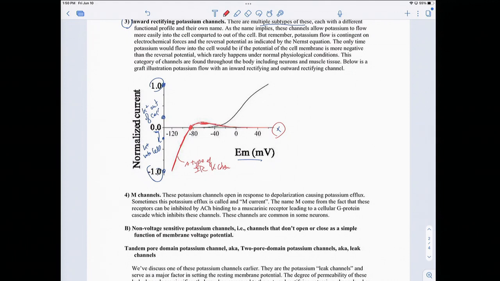if the membrane potential is above the minus 83, as in more positive, then the flow of potassium is going to go out of the cell. And we see this here. We're on the outside of the cell there. And if the membrane potential is below minus 80, then all through down here, that's telling me that the flow of potassium is going into the cell.